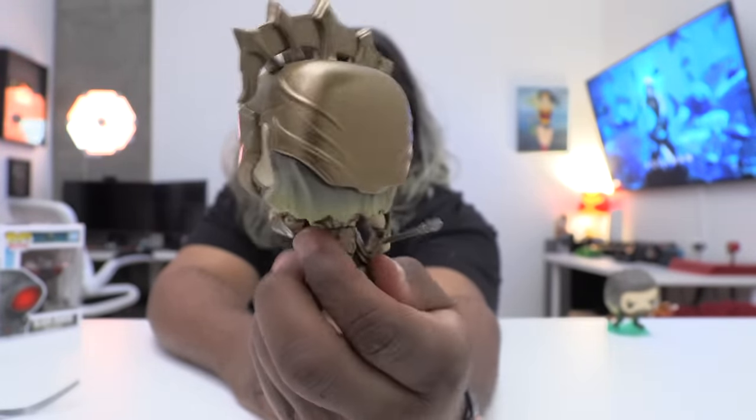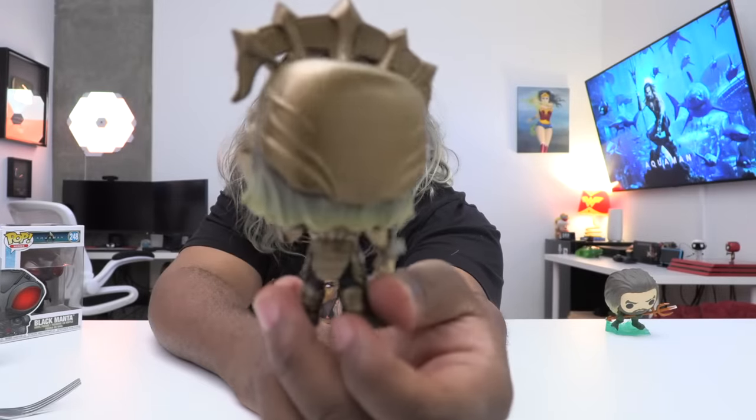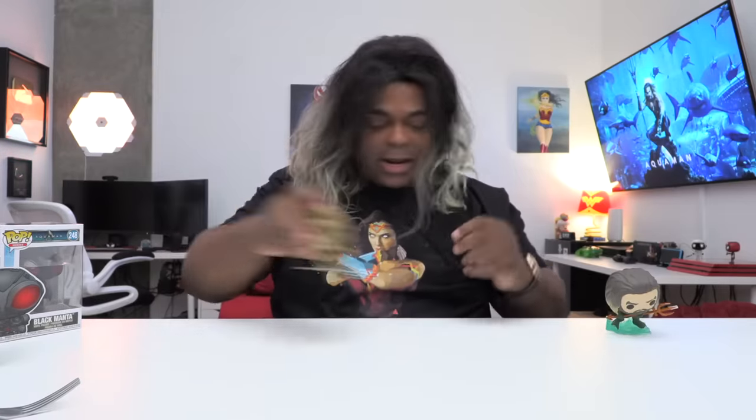You know what? I love me some Funkos, boy. Woo! These pops are hot. Hot, can't stop. This does not need a stand. I really want to do this as many times as possible because I've seen Jason Momoa do it.